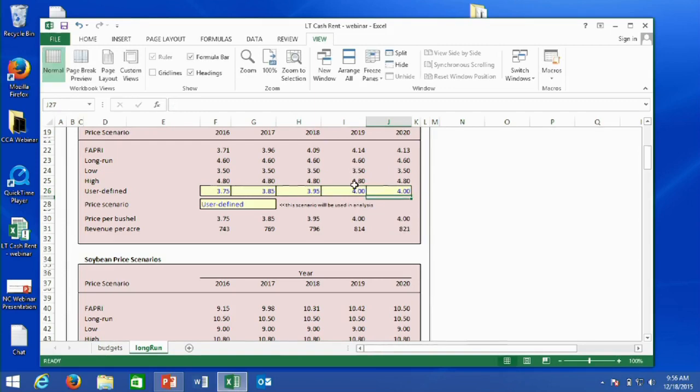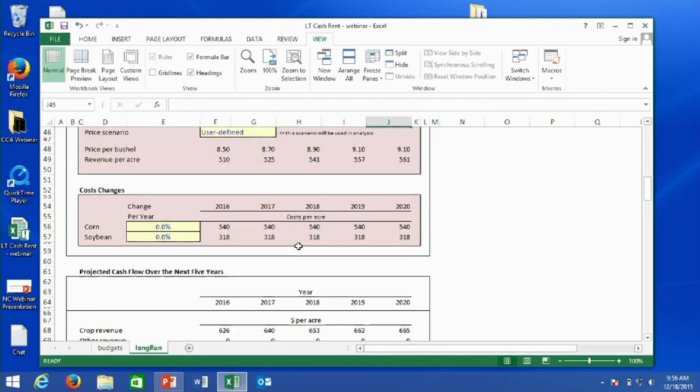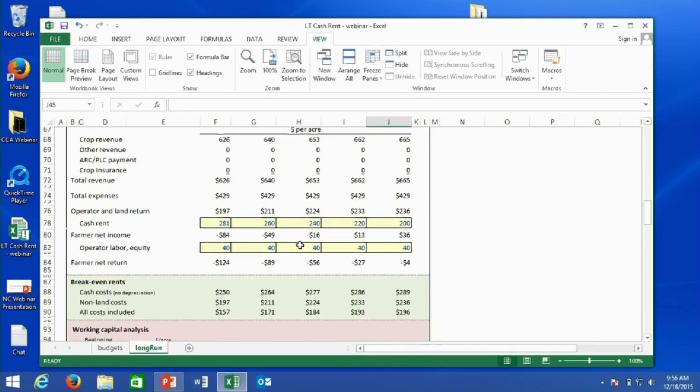And then I need to do something similar on soybeans. Probably keep that one there. Maybe about 870, maybe about 890, maybe 9, maybe 910. And again, these really aren't forecasts; they are just a scenario to look at.